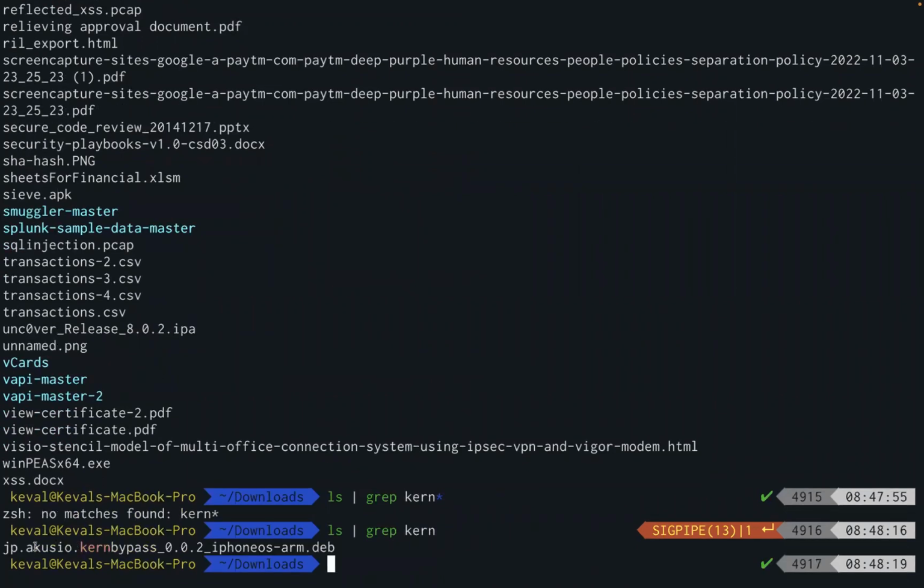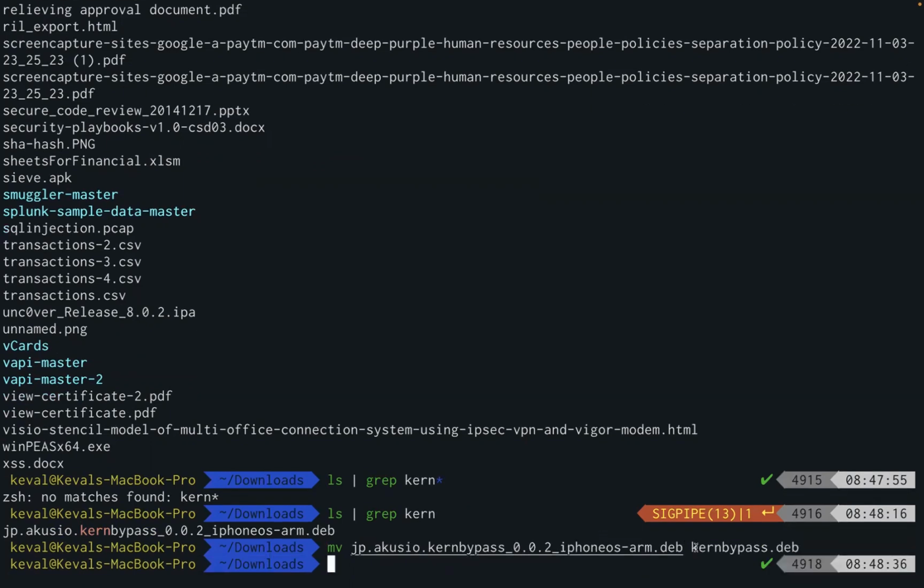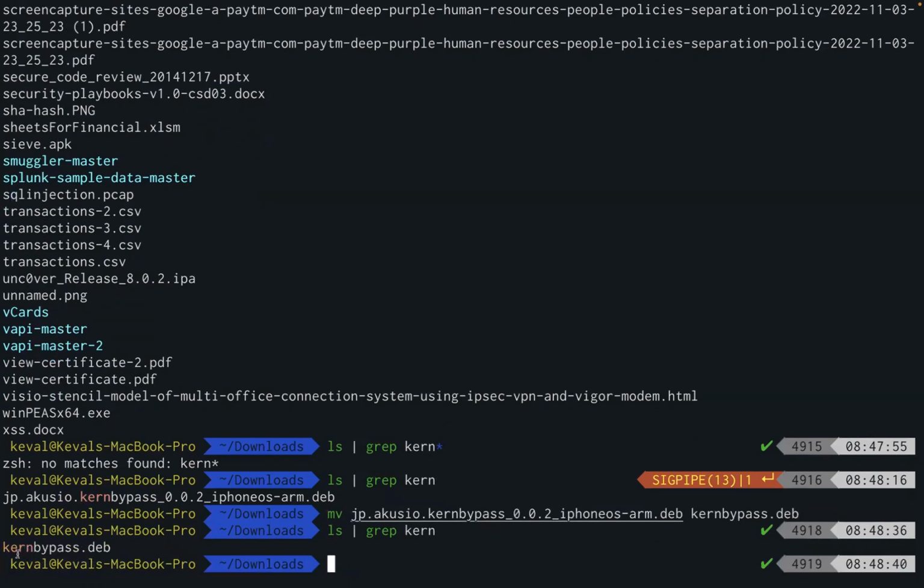So here you can see con bypass is already there. Let us just rename it. So we will enter con bypass.deb. So now if we are entering con bypass, here you can see con bypass, right?